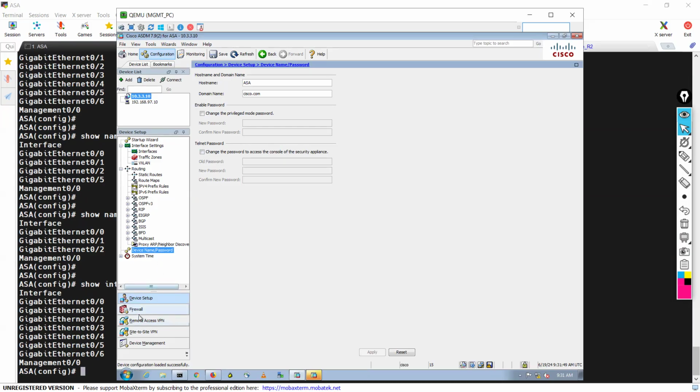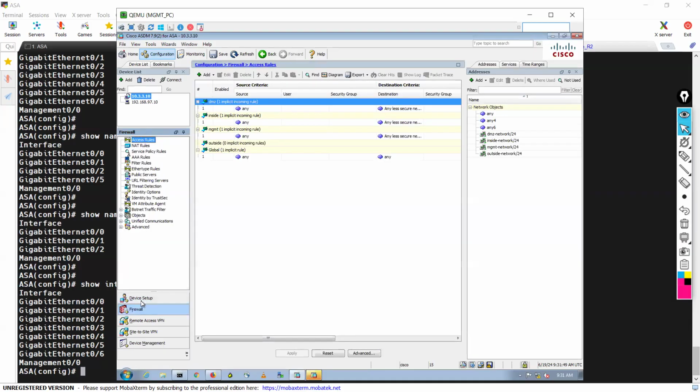This is the device setting. Then you can talk about firewall settings. These are the firewall rules like access rules, NAT rules, service policy, AAA, and filtering rules. Any types of rules you want to configure, you can configure here. Right now, we don't have any sort of ACL, so it is telling us that there are only these implicit rules available.